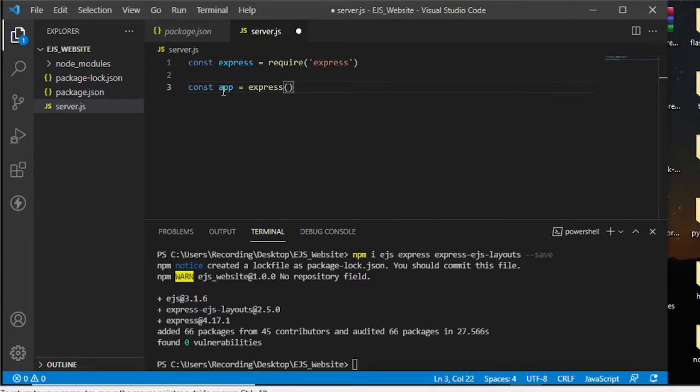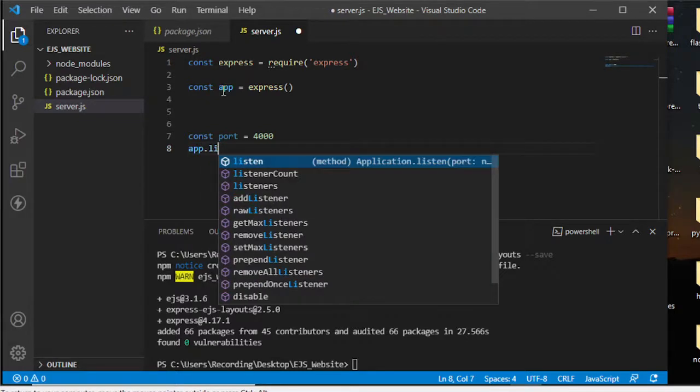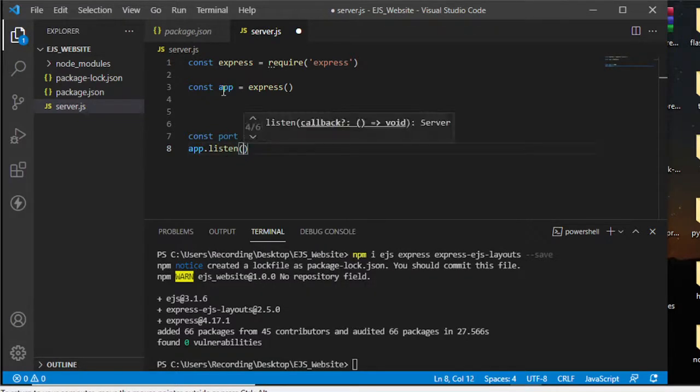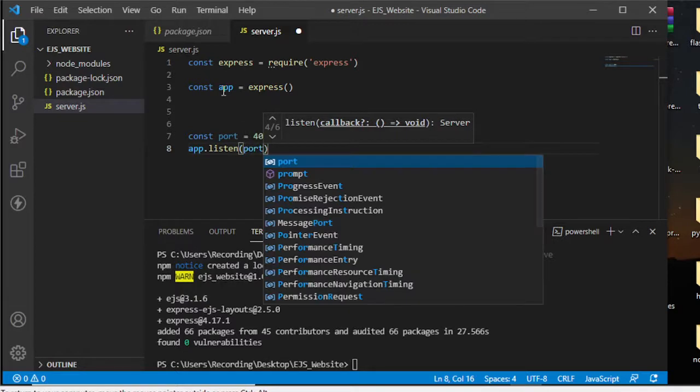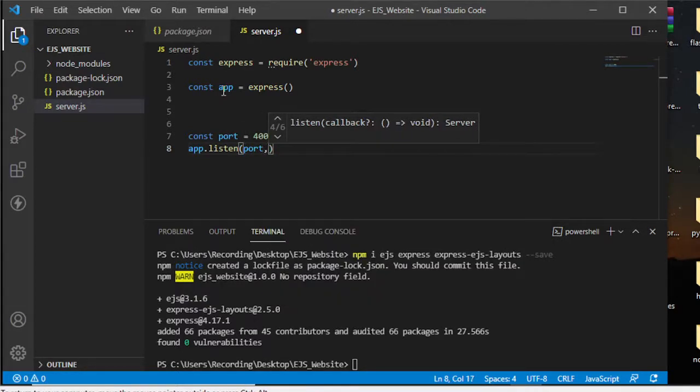Then from our app, I'm going to assign our listening port. For this example, I'll be using 4000. And to do that, I need to call app.listen using the port.